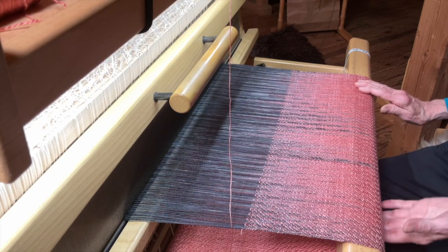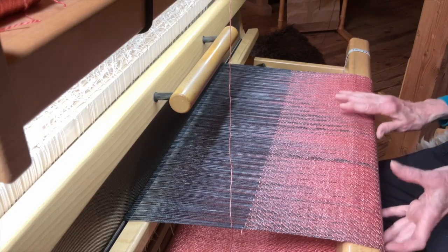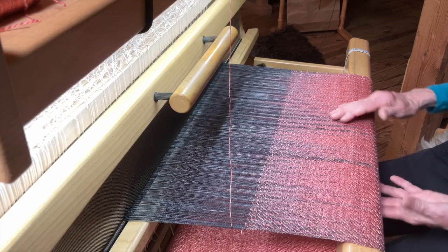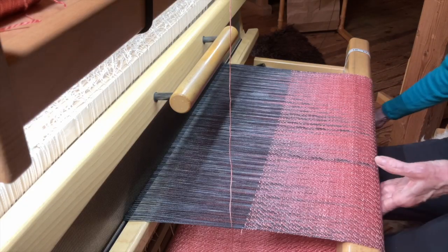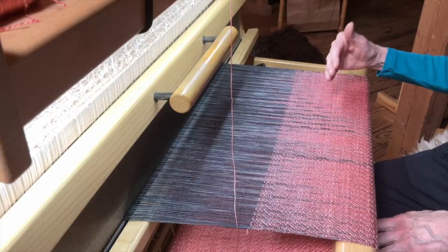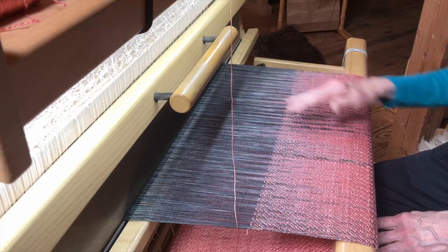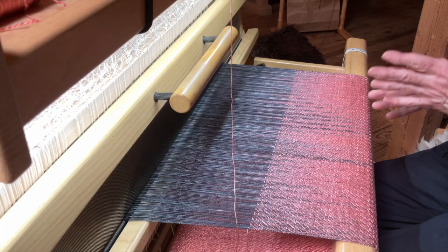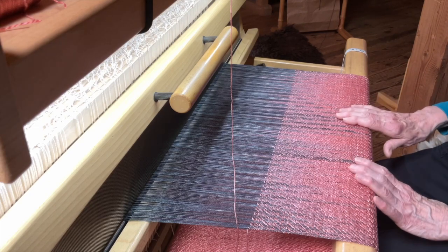You see that I've been weaving with a salmon color, and what I did was dye one section salmon. I already have a couple of yards woven, and now it's going to change to this charcoal gray, almost a black color. And you can see, as I said, it doesn't go straight from this salmon color right to this charcoal black or gray. There's shifting going on, and that's what happens. Also, when you dye the yarn, some of the yarn maybe is not as straight as the other lined up, and this is what I'm looking for.